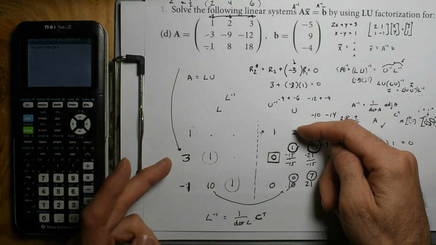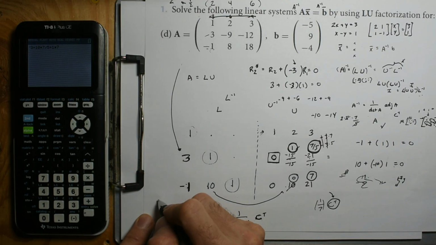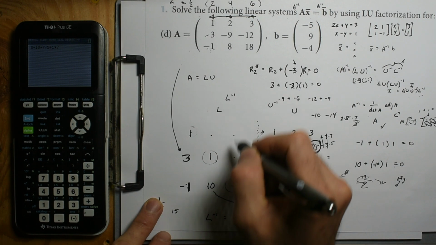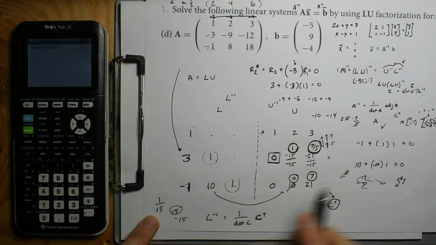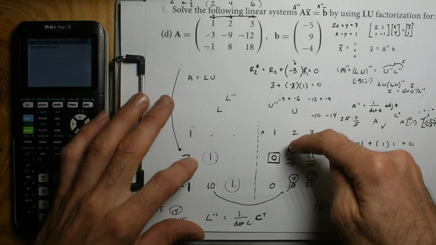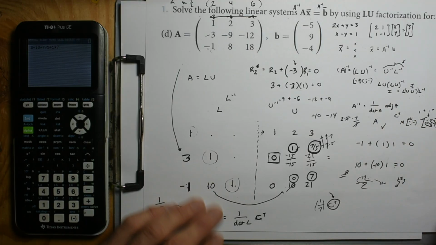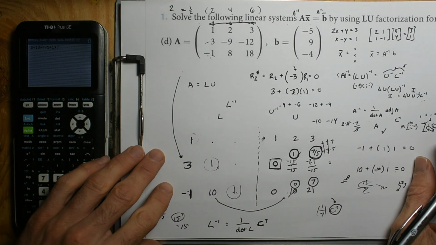So this is a really cool place to double check, because I swear that we had a factor of 15. Like this was the determinant. The determinant of this lower was going to be like 15 or negative 15 actually. Okay, so I'm going to have 6 plus 1 should be negative 9, and it's not. So let's go back and figure out what we did.